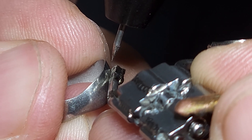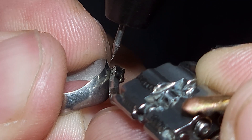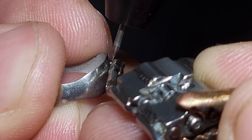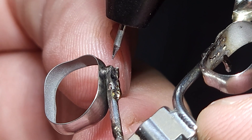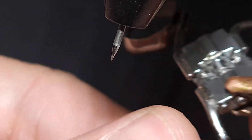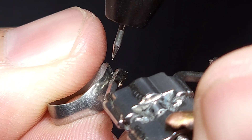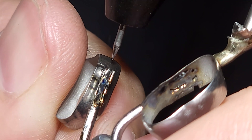I'm going to start on the end here instead and slowly walk that weld in. I'm going to adjust to a 60 degree angle of attack, slowly walking that in. I'm getting some bonding there, but I may need to walk up my power because I'm not quite getting enough flowing. So I'm going to walk up my power to 15 watt seconds. Starting this process again — lining it up, putting a 45 degree angle, then putting a bias towards that larger wire. There we go — nice flow.